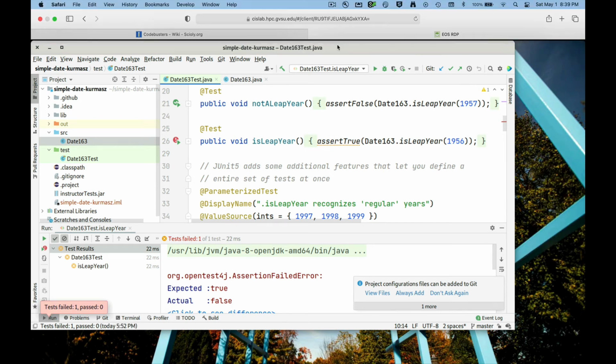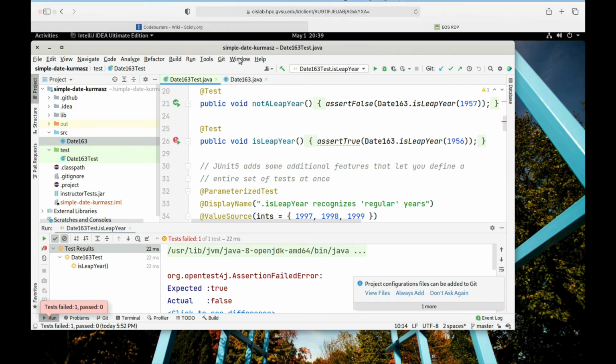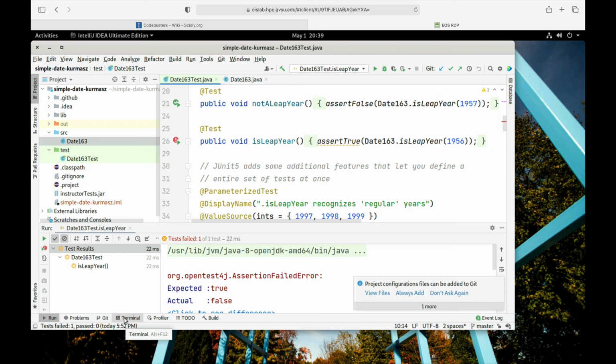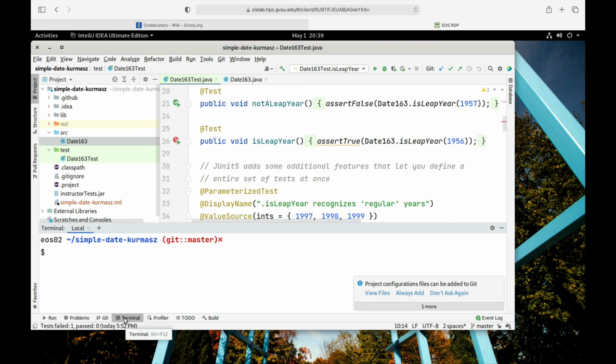So once you're confident you've written enough tests and all of your tests pass, it's time to commit your code to GitHub and run the automated tests. Now IntelliJ has a way to do that built right into IntelliJ. That's fine if you want to use it. I've never really done that. So I'm going to show you what I do. I go down to the terminal and I just submit my code from the terminal.